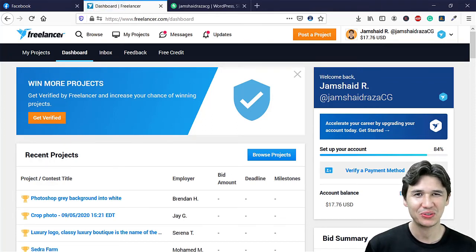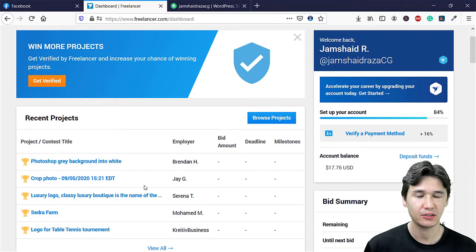It depends on you, but you have a limit of 8 bids in one month, and you cannot use more than 8 bids in one month. Therefore, whenever you have used your 8 bids, you have to wait for your bids to recount, and then you will be able to bid once again on projects.